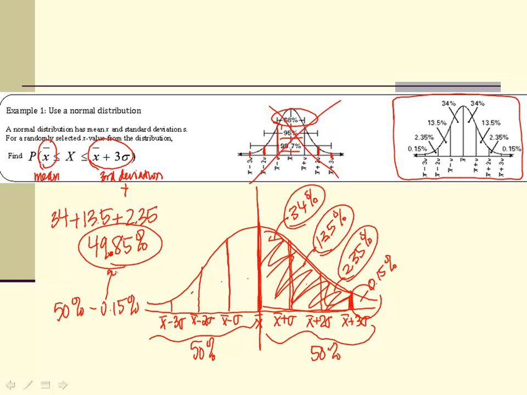So you can look at it in two different ways, but I really like to look at it in terms of where it's starting and where it's ending. And then I just have to show adding up the percentages as you go. One thing I'm going to ask you in the quiz is that you show me your normal curve and you shade in whatever regions you're trying to add together. So let's try a couple more.